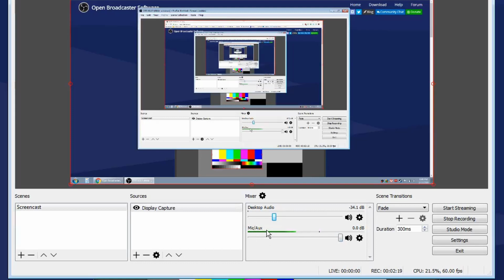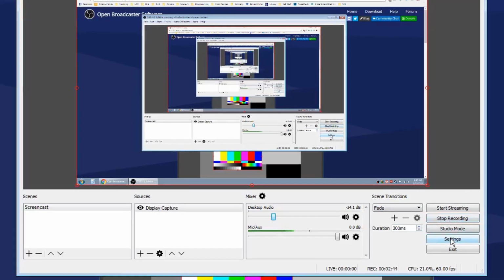I just went to Walmart and bought a $15 Logitech USB plug-and-play mic thing. The audio quality is obviously not perfect, but it gets the job done for what I'm wanting to do, and I've used this thing hundreds of times. Don't worry about scene transitions. Once you're ready to record, right here, this won't say stop recording, this will say start recording. So you can hit that to record.